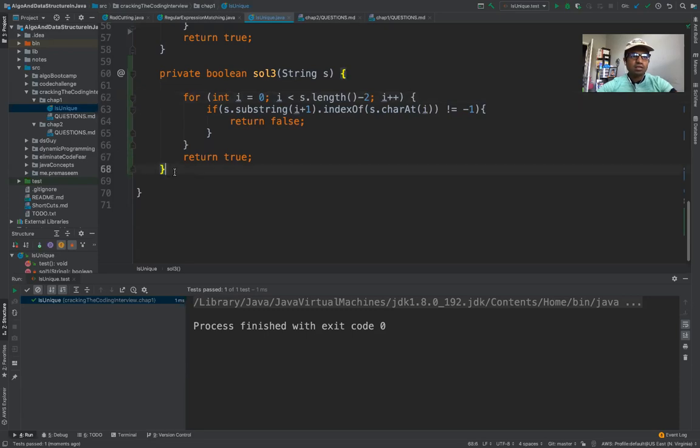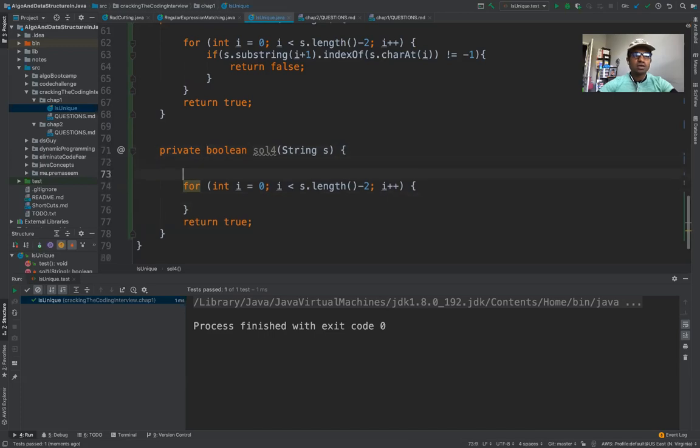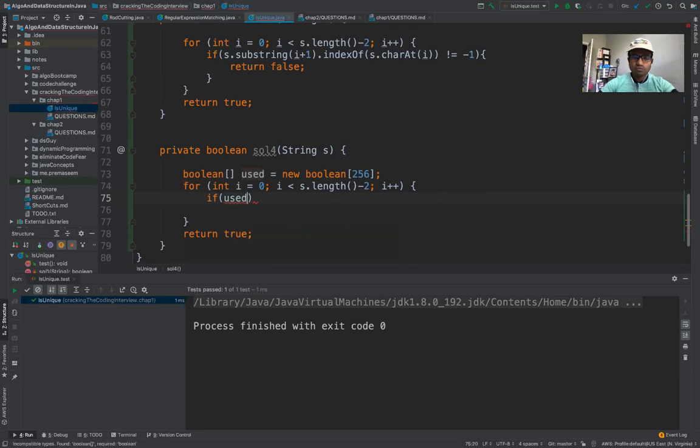There is another way, the ASCII way of doing things. Each character has a respective ASCII value. So what we are going to do here is create a Boolean array, call it used, and make it size 256 to begin with. Then we would see if each character was used before.